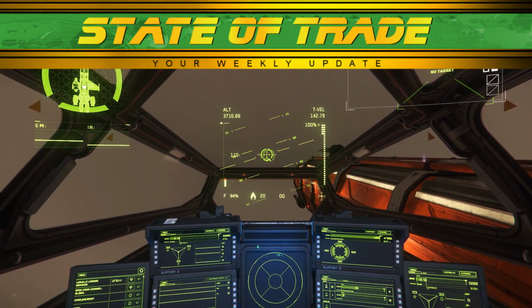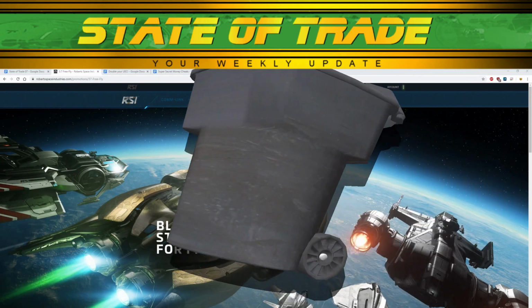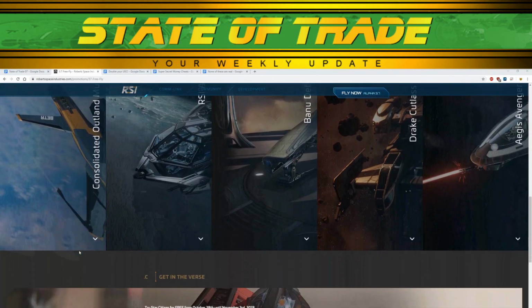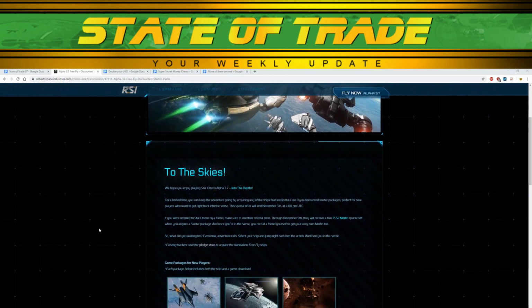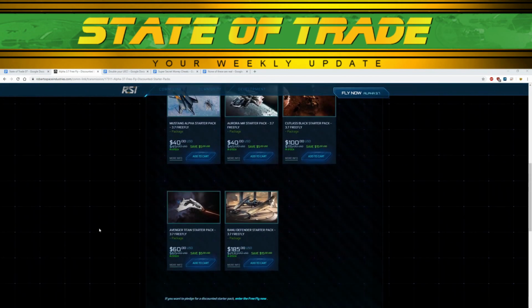As patch wipes cause considerable delay to this program as information becomes invalid, State of Trade will now be moving to Monday releases. Starting with today, Star Citizen is now hosting a free fly event. This free fly runs until November 5th and gives prospective players access to multiple ships to try, as well as discounted options on starter packs. There is also a P-52 Merlin reward for a friend using a referral code until November 5th.